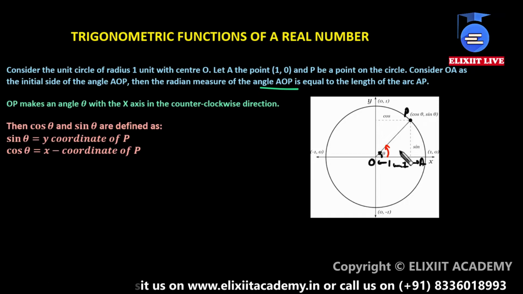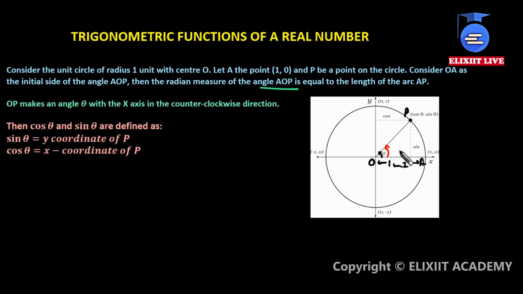Now over here, one more thing. I have told you this in my first lecture that whenever we are following this particular convention, this particular theta, whenever we are measuring the angle in the anti-clockwise direction, it is always considered to be positive. This is the standard convention we follow, and this convention must not be broken. In the anti-clockwise direction, theta is always positive.